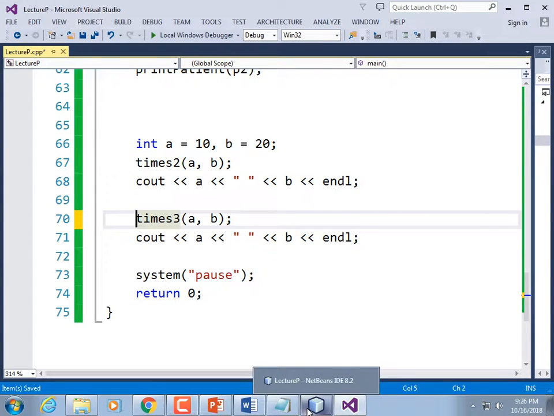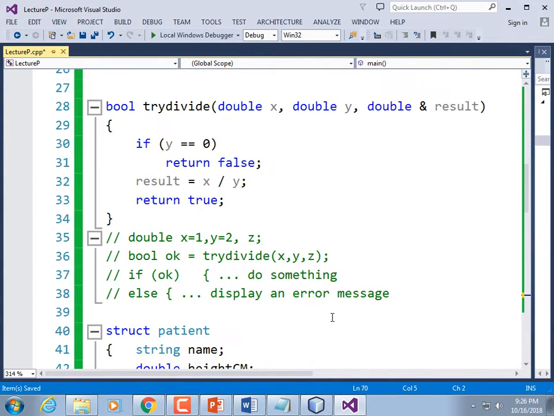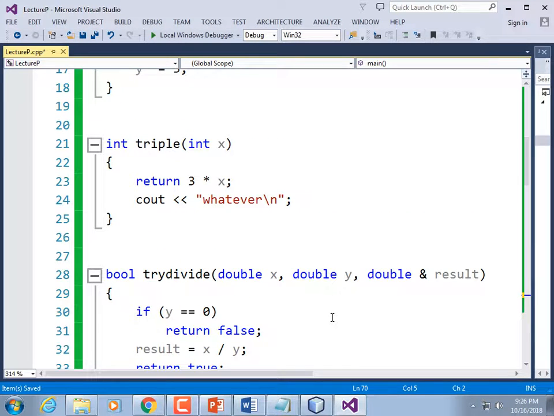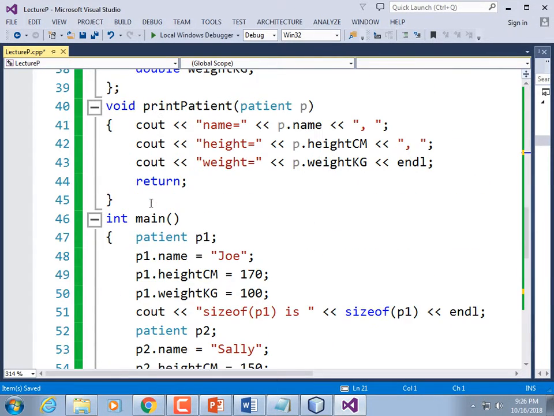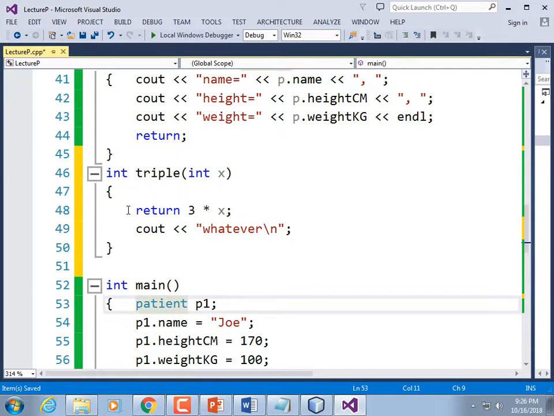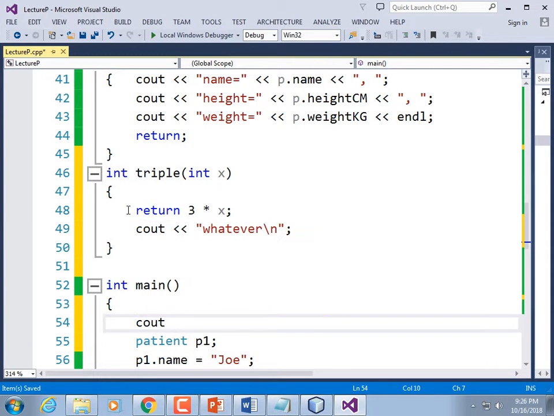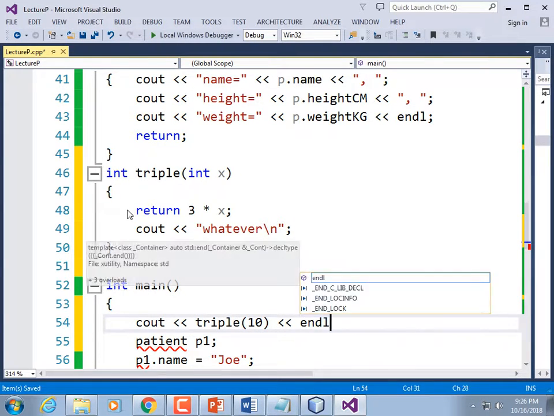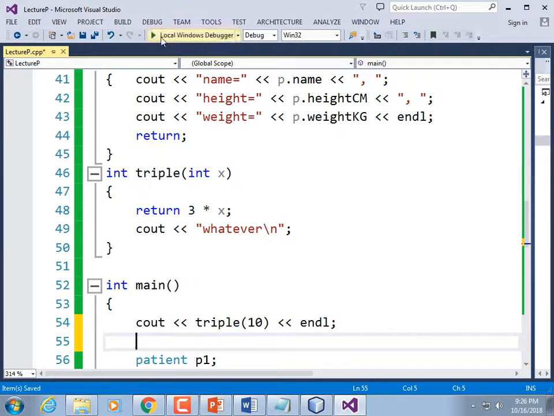Are you getting the triple function working on this one? I don't think you called it on here, but I can't. I never called it. Let me move it down in front of main and then call it. Because I'm trying to get it and it's just not even returning anything for me. cout << triple of 10. Oh, that makes sense. I should print it out. Yeah, you gotta display it or else you don't know what it's doing. Yeah, okay.